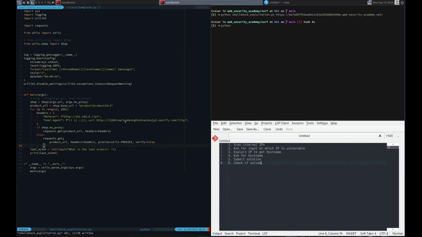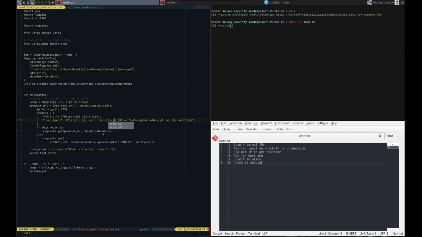Python. Oh, let's not hard code this. So here we're going to do parse args collab, and then here we're going to put args.collab.